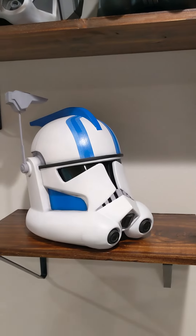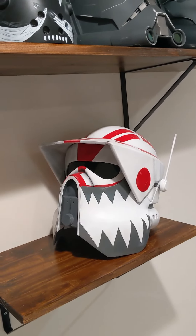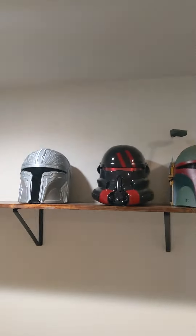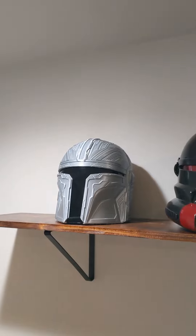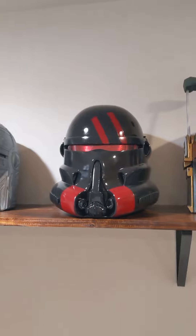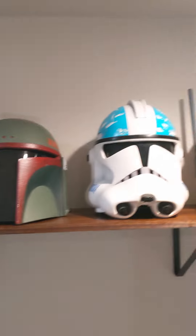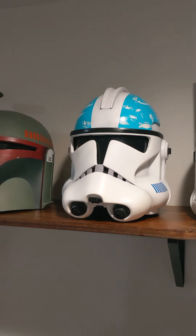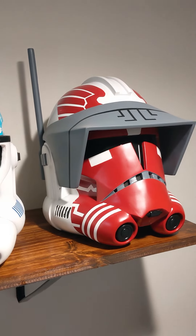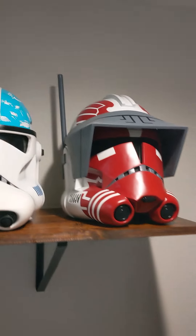Here we have an animated Echo next to a Sgt. Hound helmet — very, very fond of that design. Up on this shelf we have the Techno Mando. Haven't finished that one yet; it's kind of just a placeholder for now. But we have a Purge Trooper by De Chavez Custom, one of my old Boba Fett helmets, a Houser helmet that I did in Realistic Phase 2, and I can't remember if this is Commander Thorne or Commander Fox off the top of my head, but this was also De Chavez Custom.